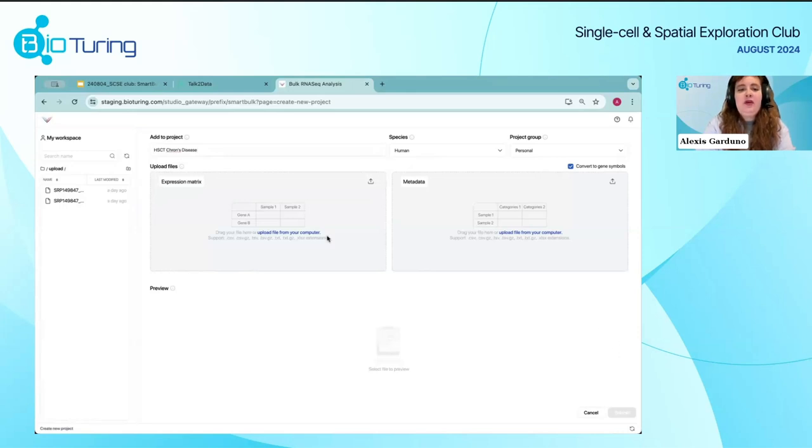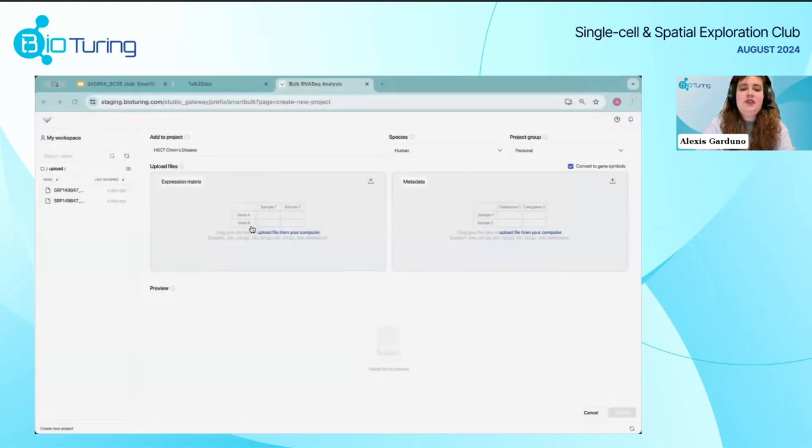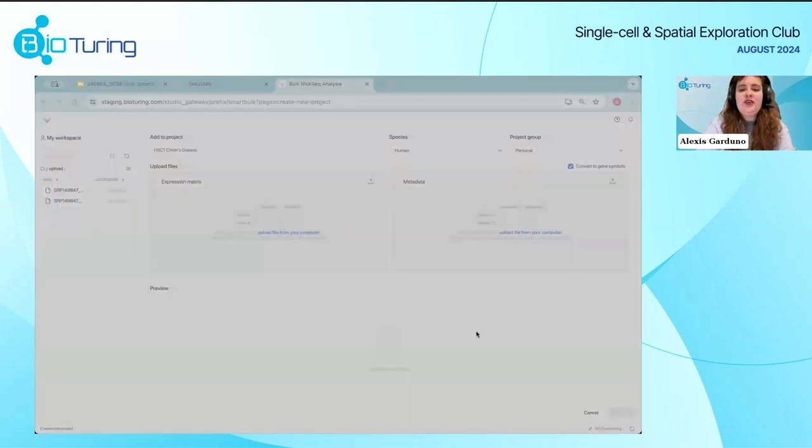Okay. From there, we can go towards selecting what file to upload. The first file is the matrix file that I have here. It's a CSV format, but we do support other formats, for example, TSV or text files, so you can see more information on the extensions. But as I mentioned, the first step will be to open up the data set and load it into the system. Okay. So I might just start with the metadata first.